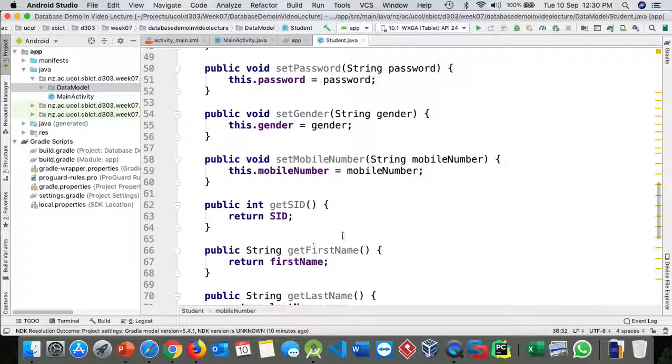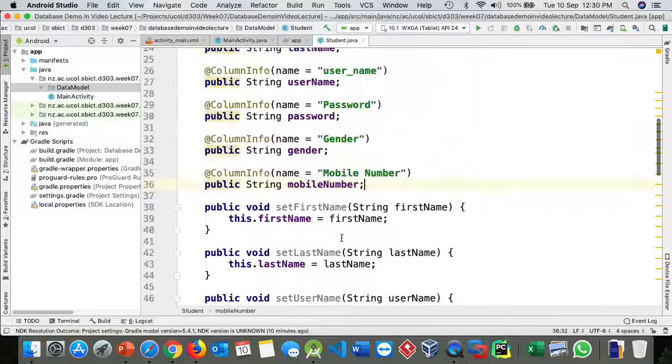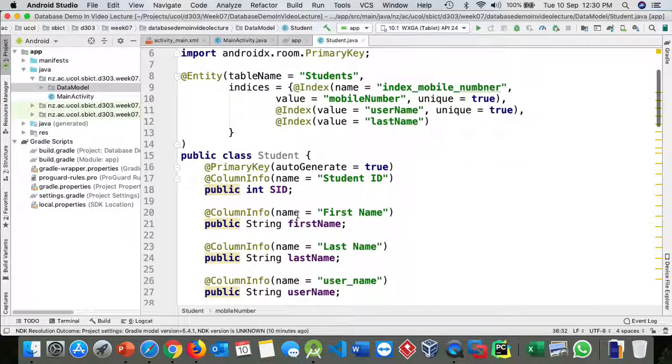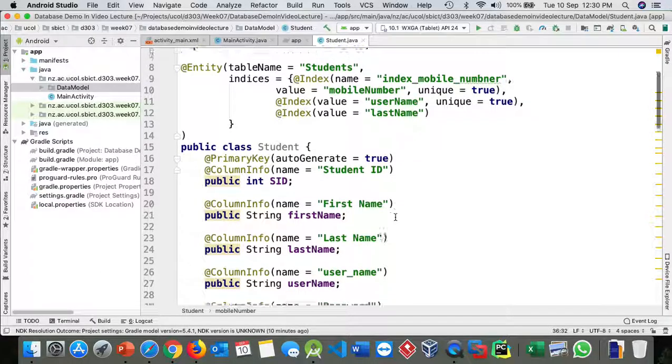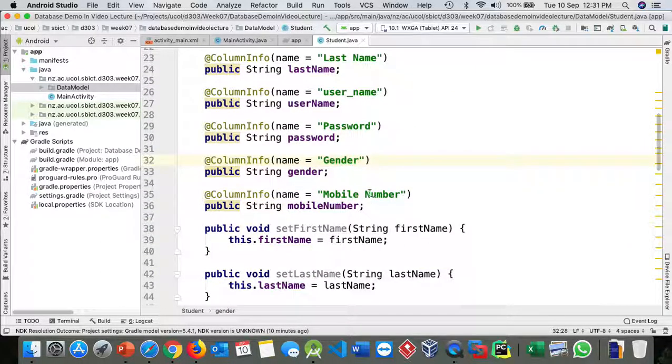We can access that value and read that information, but we cannot change it. So we are all set with that students table in which we have defined the indices. We have the primary key and all those columns. I have added the gender one, and then we have the mobile numbers.